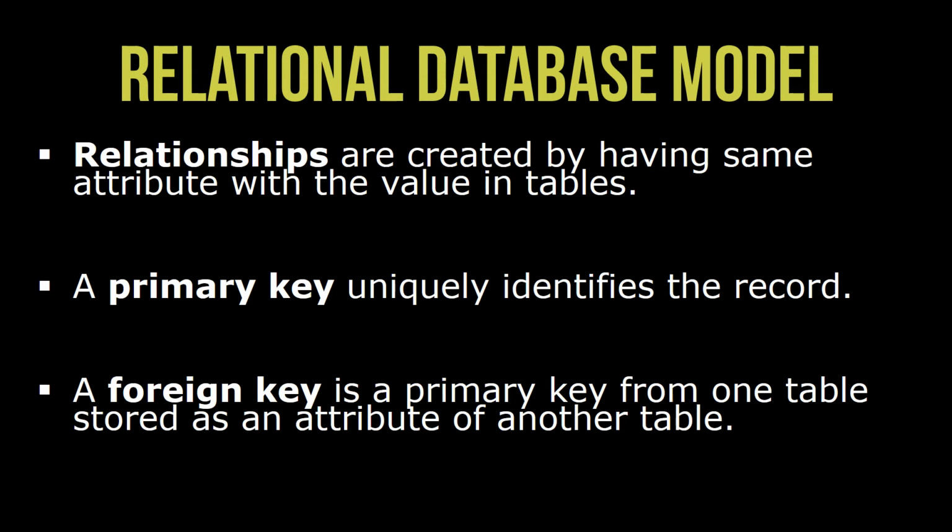Given that we have the unique attribute to create the relationship, we simply store the attribute in the related table. So if an employee is associated with a position, we have two tables, the employee table and the positions table. Then we take the primary key of the employee table and store it in the position table to make the relationship.